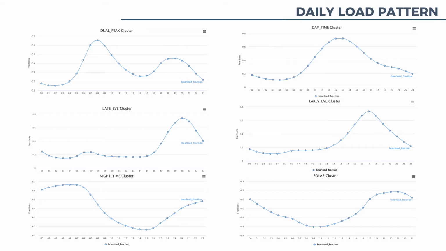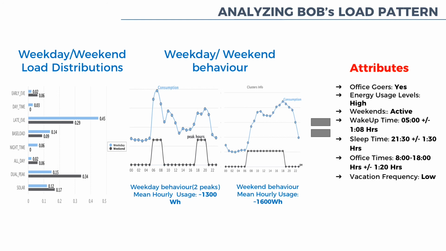Similarly, you see there are 6 different types of lifestyle I've shown here, but I'll not go through it because it will take a lot of time, but this is what lifestyle or load pattern is. So what we do with Bob is, we take his 1 year of data. For each day, we put it in a bucket like which lifestyle it was. And we also separate it based on the weekday or weekend. So this is the load distribution of Bob lifestyle.